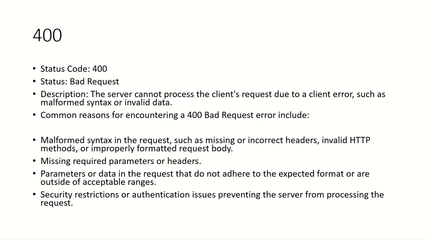So let's say you have set a limit on the quantity of the product. Let's say the quantity you have set is 10 at max, but you are providing 11 as a quantity, so that won't work, okay, because it is outside of the acceptable range. That will give you the 400. Okay, this last one is a security restriction or authentication issue preventing the server from processing the request. So these are the possible scenarios where you will get the 400 HTTP status code.